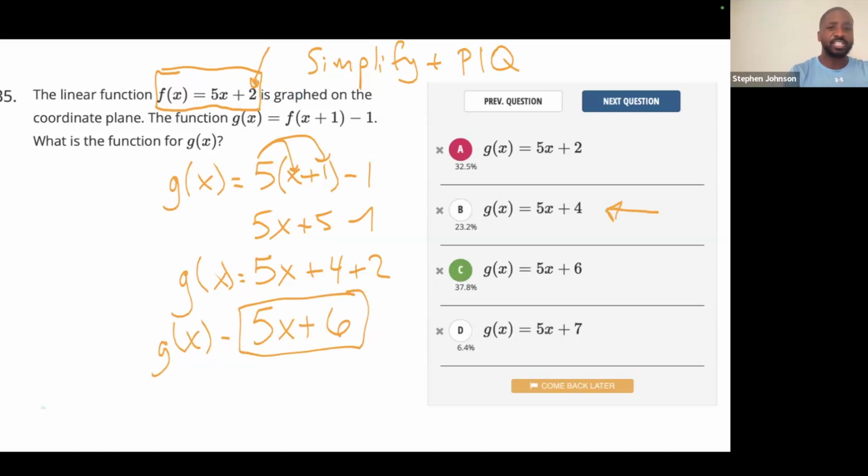There's obviously a 5x plus 2 there. So f of x plus 1, we put the f of x plus 1 in there. We have the minus 1, but we can't forget that there's also a plus 2 here. All right, so that's why our answer is g of x equals 5x plus 6. So that's how you would do that, through simplification and maybe also a little bit of plug-in information from the question.